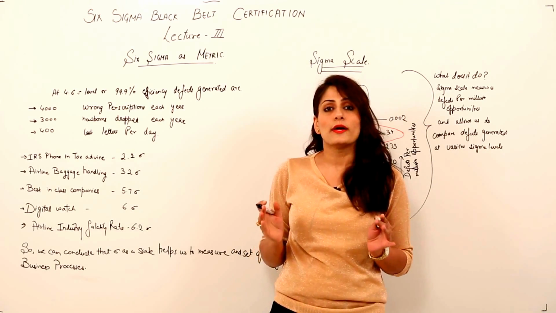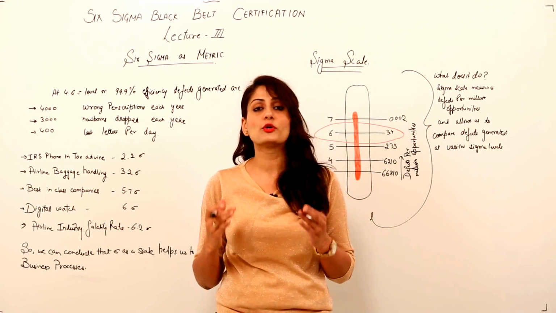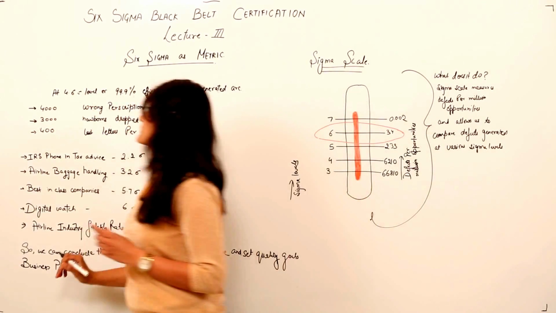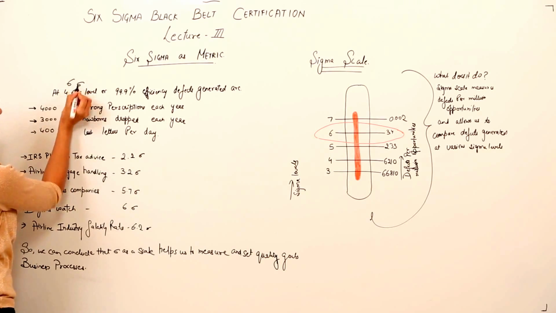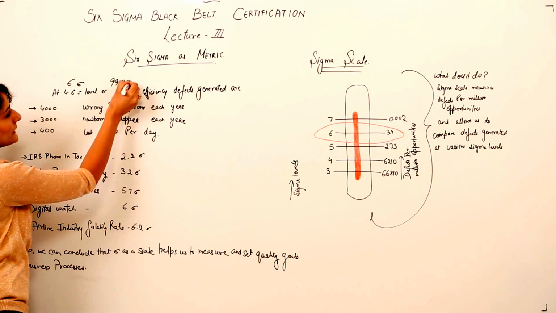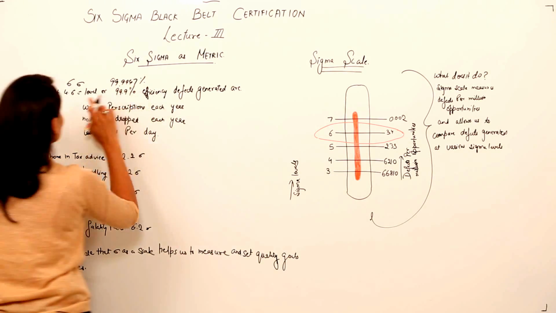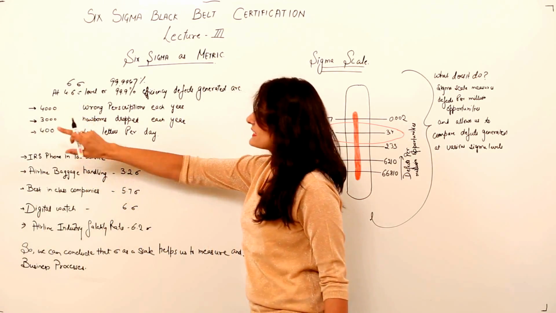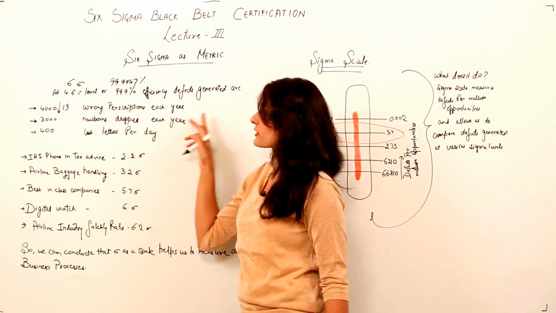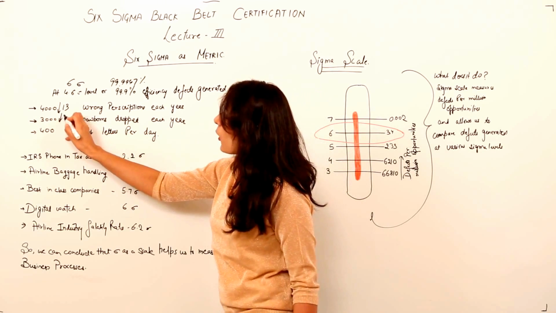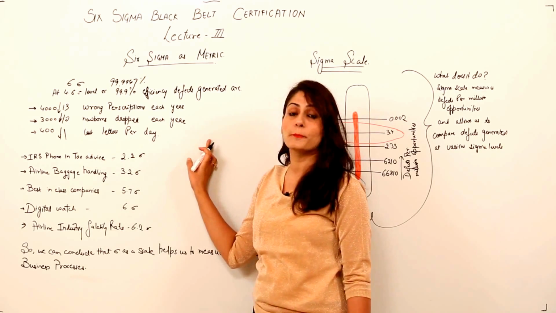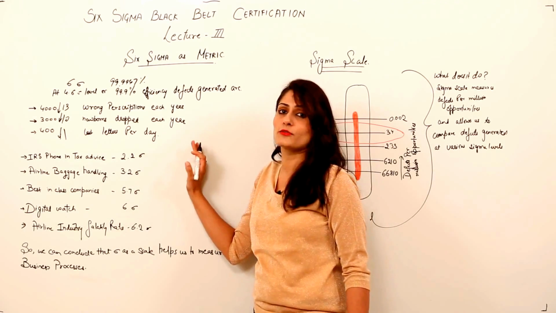You would say no. This means we need to raise our bar. We go to higher sigma levels. So if the same processes work at 6 sigma, this means their level of efficiency would be 99.9997%. And if they are working at 6 sigma, then these number of errors would be dropped. For example, there would be only 13 wrong prescriptions each year, only 10 newborns will be dropped, and only 1 letter would be lost per day. This number now sounds good.